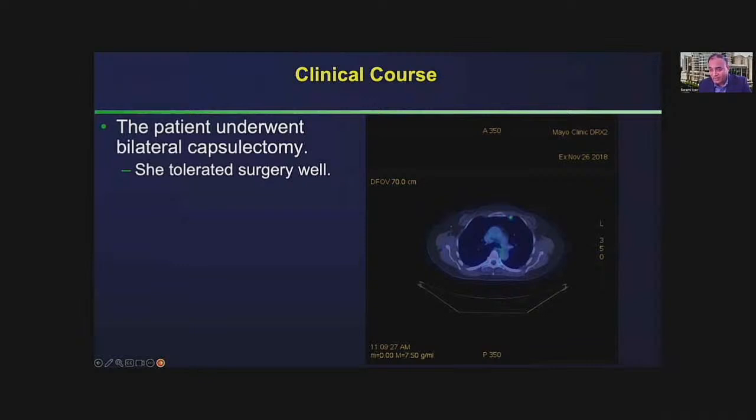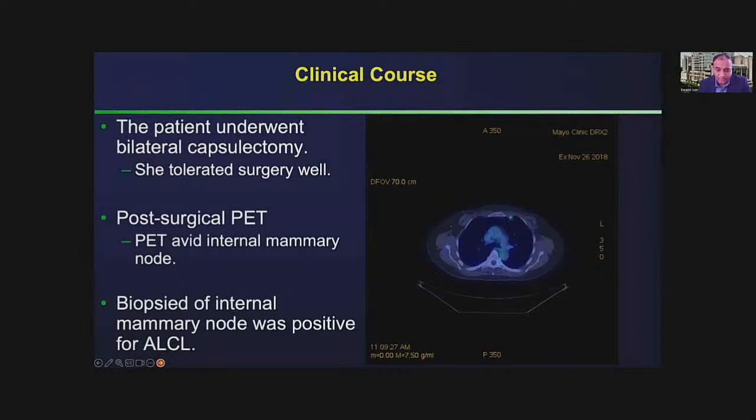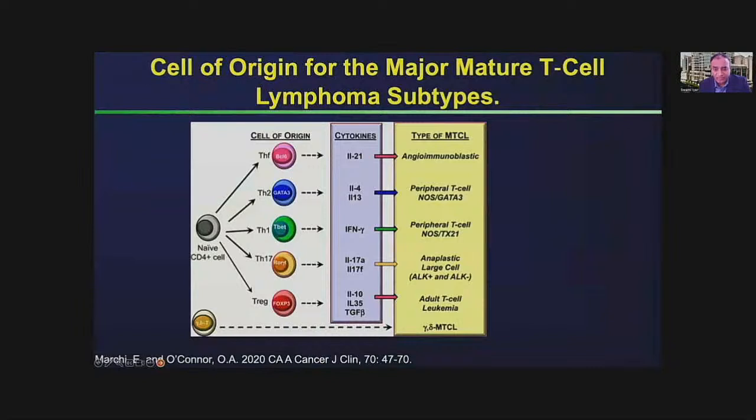and was monitored. But you can see in the PET scan that there's a spot that was seen soon thereafter, about 6 months later. So this is an example of an early stage breast BIA-ALCL with the possibility of recurrence, and the biopsy of the internal mammary node was positive for ALCL.